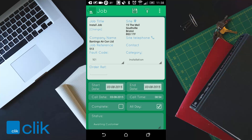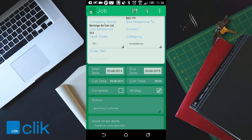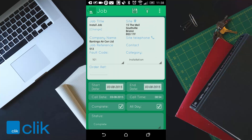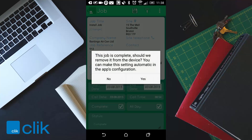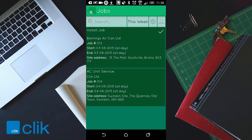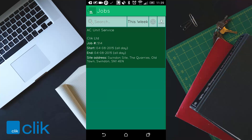The last thing to do before finishing the job is to complete it. With the actual work done already entered, tick complete and you'll see the status change to complete. Now it's time to upload the job — click the little arrow pointing up to a bar and it will upload the job. It will ask if you want to remove the completed job from the device; I'll say yes. The upload button will appear in your notification screen and it will upload to the cloud so the office can pick it up. Once uploaded it will disappear.